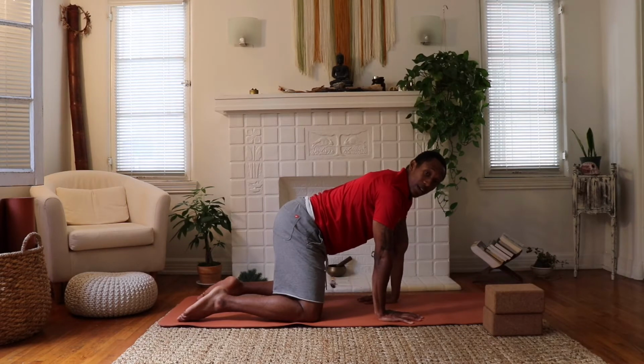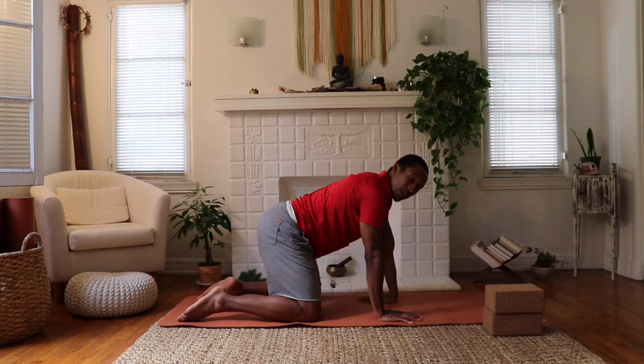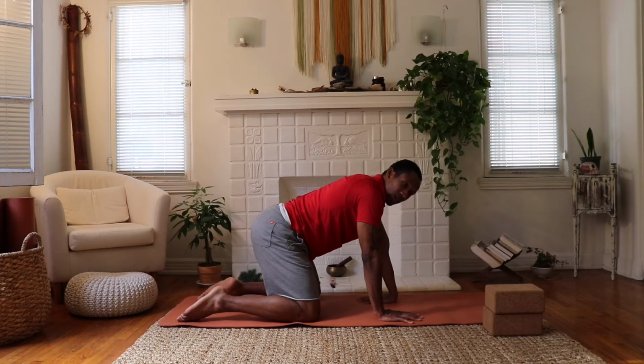Take a deep inhale here. Exhale, gently sink the hips down. You might feel that stretch into the wrist. And notice the difference. Notice if this side feels more open or more tense. Just notice these differences in the body. And notice where you need to focus on the most.